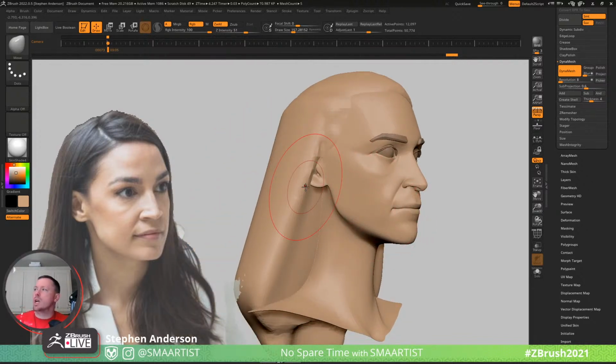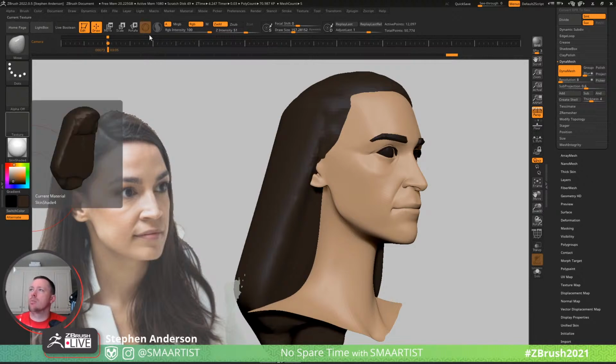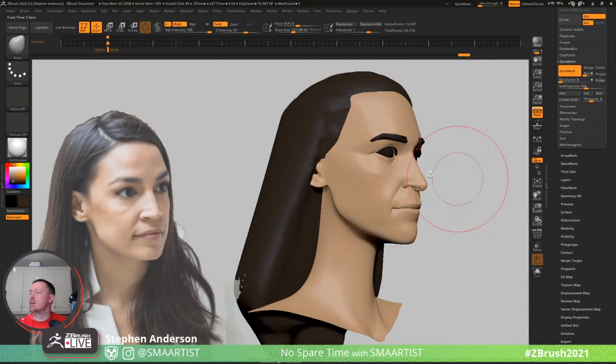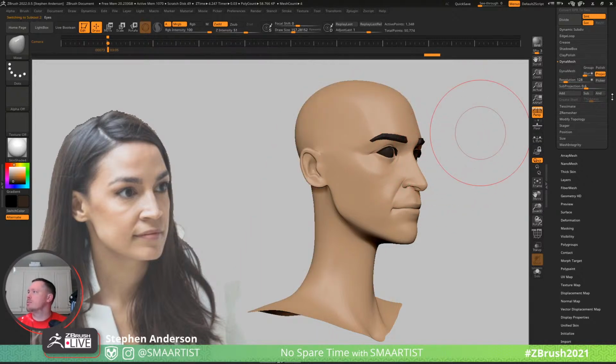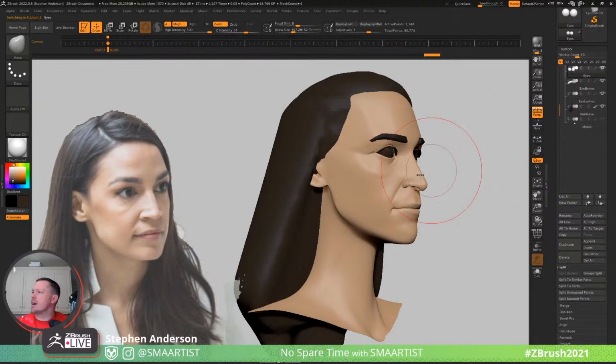Starting to go somewhere. Let's go ahead and make this darker brown. Uh-oh. Didn't realize I hadn't turned it on yet. Turn on that hair.